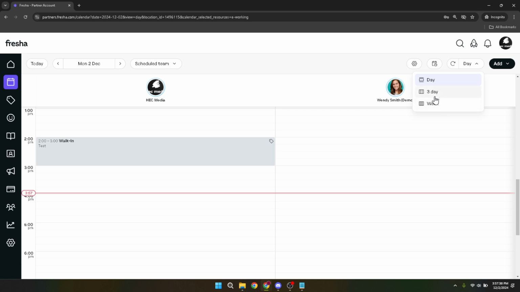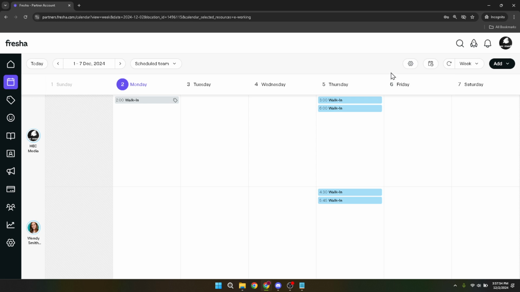Each view provides a different perspective on your schedule, allowing you to plan and manage your time and resources most efficiently. For instance, the day view is excellent for a detailed schedule of a single day, allowing you to navigate through your daily appointments seamlessly. However, if you wish to view and manage a broader time span, changing to the week view will give you an overview of the whole week. This is particularly useful for planning ahead and ensuring you have a balanced workload throughout the week. The every 3 days view sits comfortably between these two perspectives, offering a more extended outlook than a single day without committing to a full week's glance.